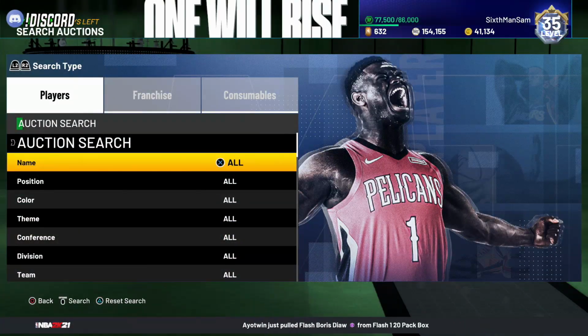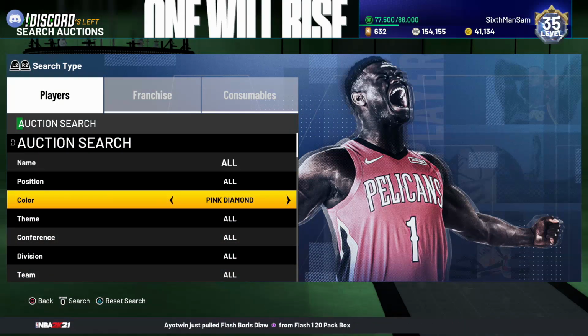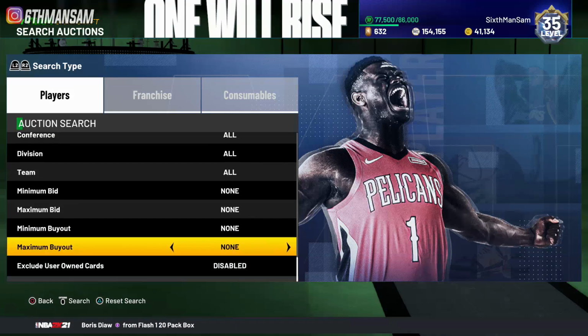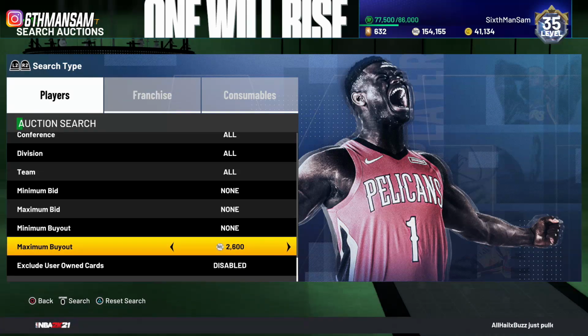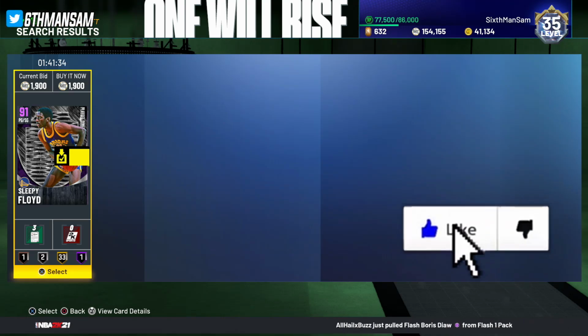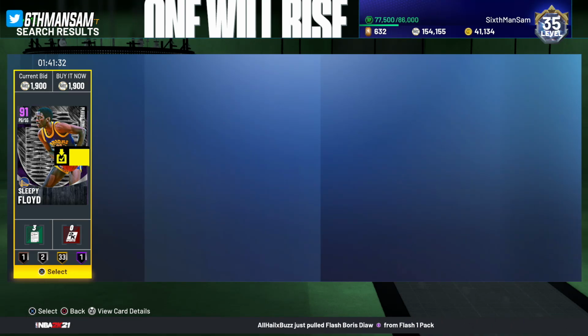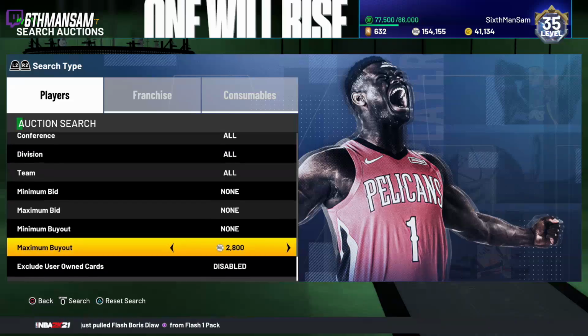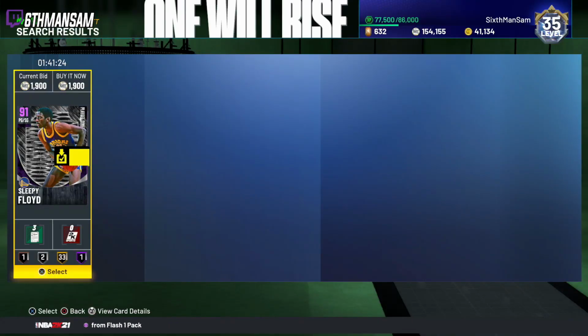We're going to start with the Amethyst minimum filter, and it's exactly how it sounds. What you want to do is set the color to Amethyst, set the maximum buyout, last I checked, to about 2.8 thousand MT, and buy anything that pops up. Now, there are going to be cards that are still sticky, because they haven't fixed the auction house. So this card right here is obviously already bought. So what you're going to have to do is keep refreshing and scroll over one for at least the next hour and 41 minutes, because this card's here, and literally buy anything that pops up.